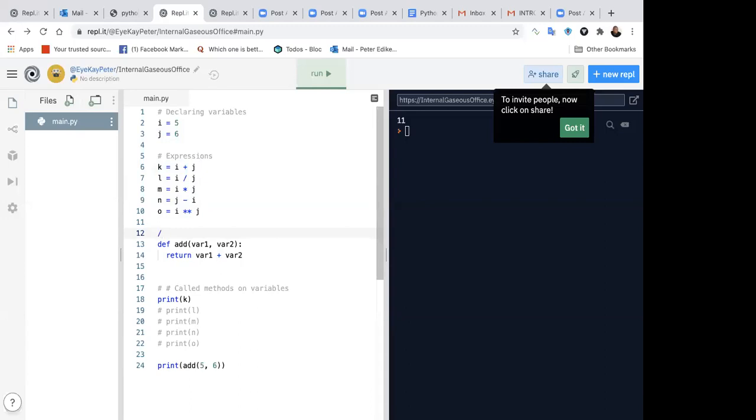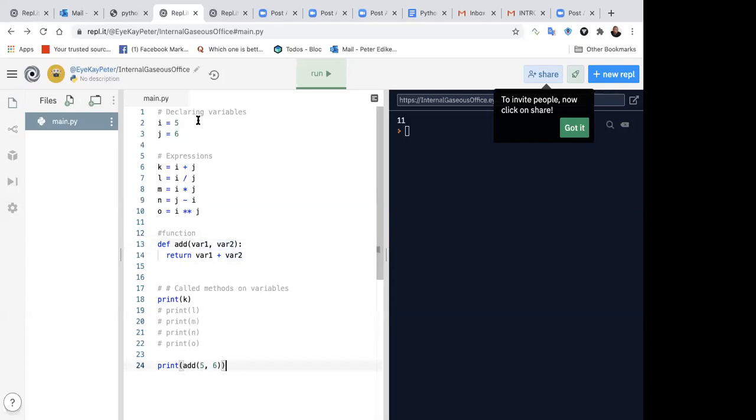So this is my function. If you want to add a number to another number, you don't need to know what it means to add. You just call the function add, and it would do the addition for you.